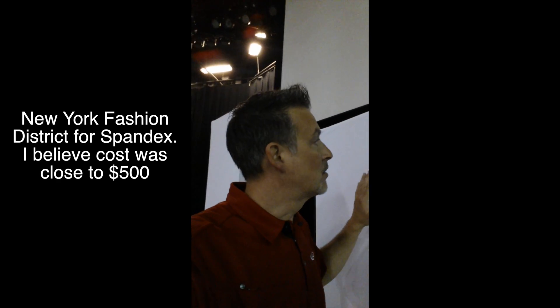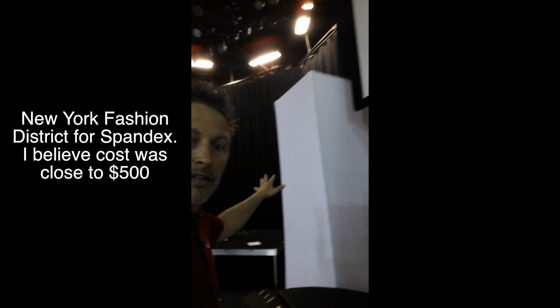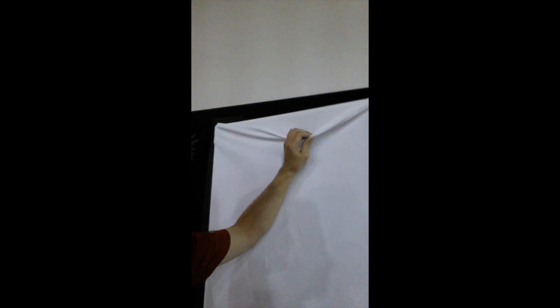We're gonna start with the smallest light box I've made — it's a little over six feet tall and pretty flimsy by all standards, but nobody's really hanging on them when they're on stage. The fabric we ordered from New York in the fashion district. We had somebody in our church sew all the boxes together — each individual box is a different size. I made a six-foot, a ten-foot, and a twelve-foot tall box, and then we made two smaller ones that are only two feet tall.